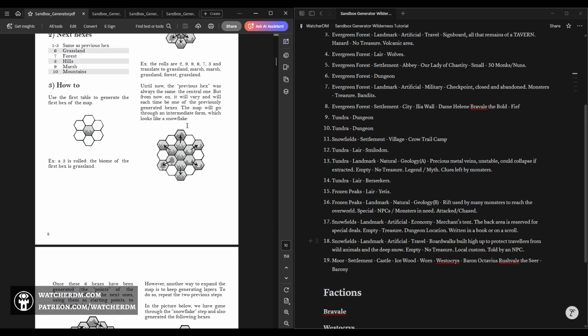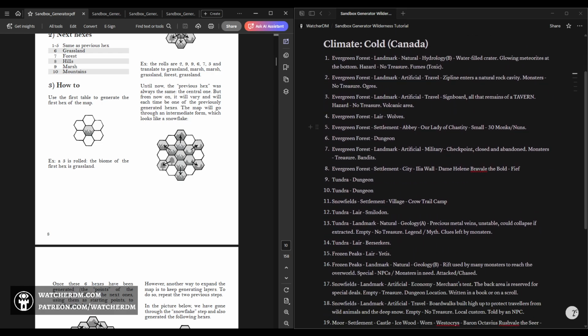So they do have contested areas. Yeah, although I think it's literally just a vassalage. Like, Dame Helene Bravale is a knight of Baron Octavius Rushvale. Could be, yeah. I think that's the only thing that makes sense there. And then if we look at our Abbey settlement, it's 1, 2, 3, 4, 5.